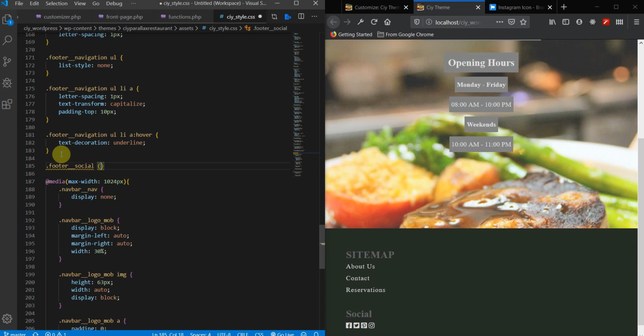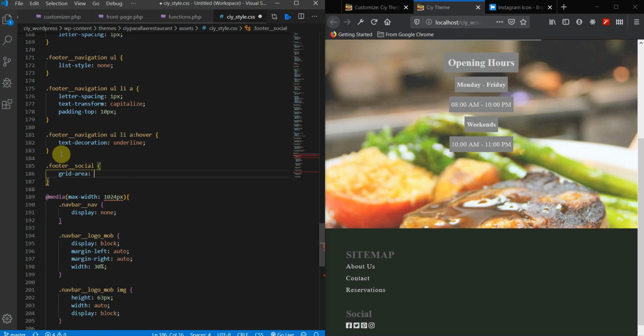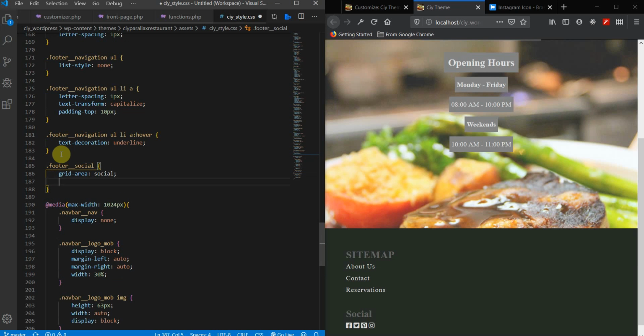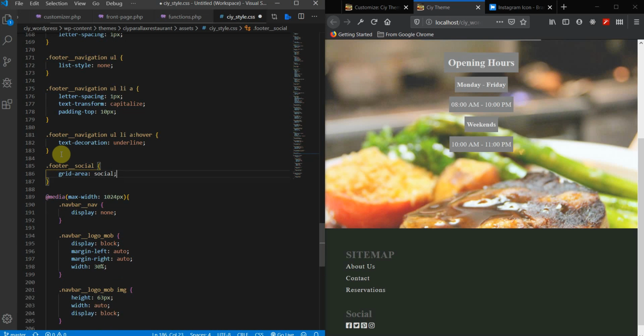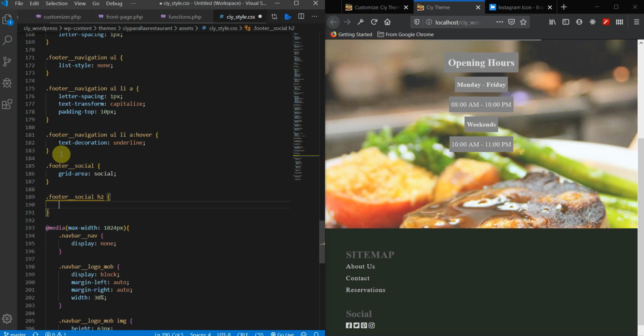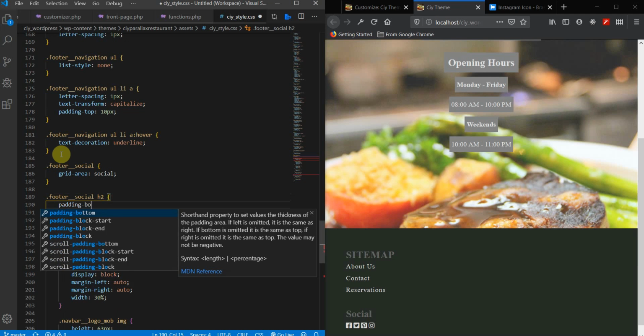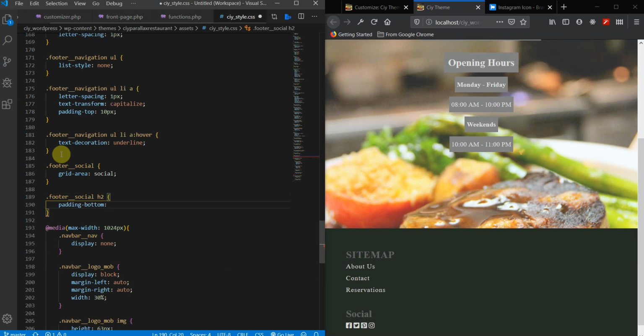For social, we need a grid area of social, and then the footer social, we get then H2. So let's add, excuse me, padding bottom 10 pixels.